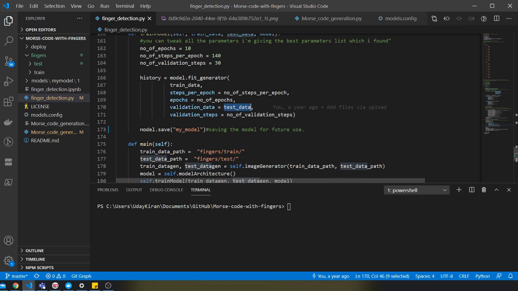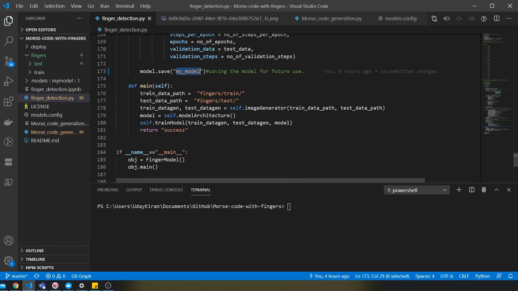And finally, this is the most important part, where you need to save your model, and it will be saved in the SavedModel format. You can just use a simple command like model.save, and you will be giving some name for that. So it will be saving your model in the SavedModel format. And this is where I just gave a path and then the image data generator. So finally it will be creating the model.